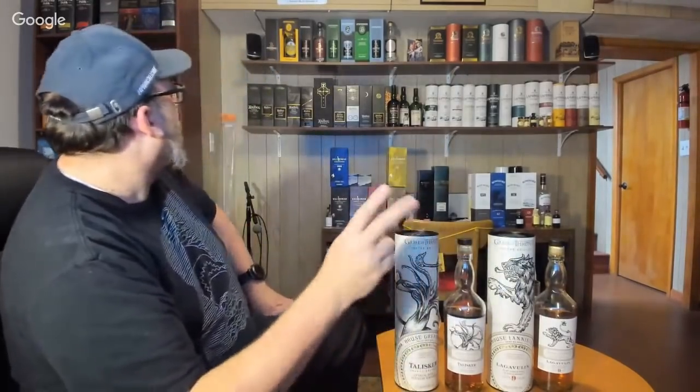It's a great bourbon-oaky barley scotch, but there's no sherry involved with it. There's nothing else. I have to be in the mood for that. I think that one might have actually had sherry, or that might have been the one that didn't. I can't remember. There was a 10, 11, and 16. The 10, I think, was just straightforward. The 11, I think, was the one that had the sherry. I might be mixing those two up. And the 12's cask strength.